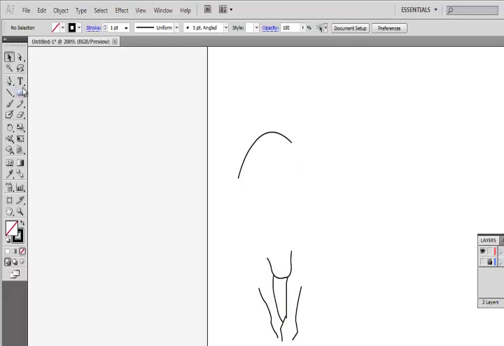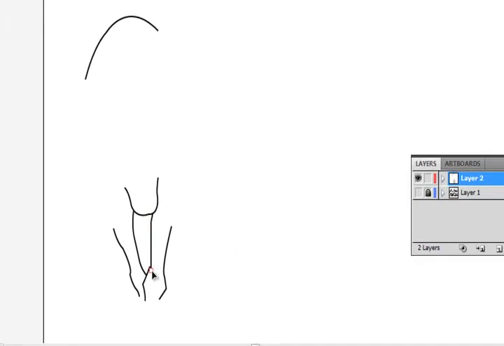Now if you ever want to change any anchor points at any time, use the direct selection tool. So let's say the end of this line here, we can just click on that and hold down, and we can actually move this anchor point to wherever we want it to be. So we'll move it in, let's just say a little closer there, so the lines double over one another rather than having that little space in between them. So there, now the lines just kind of join up.